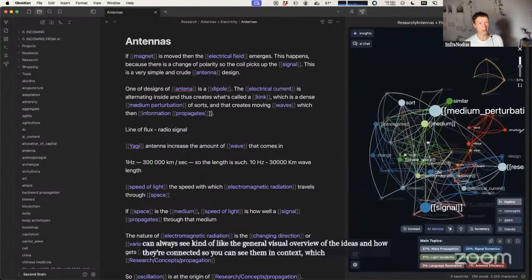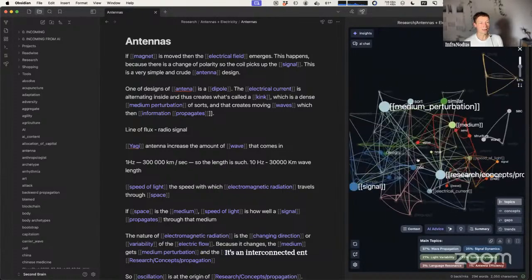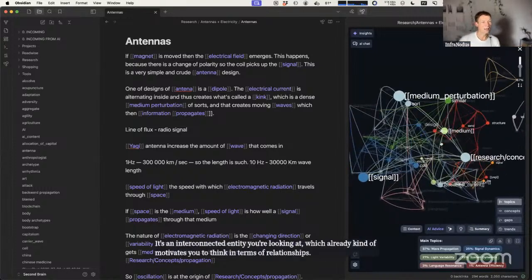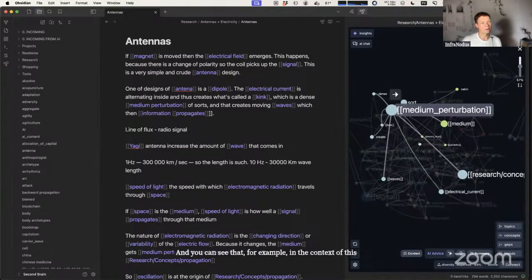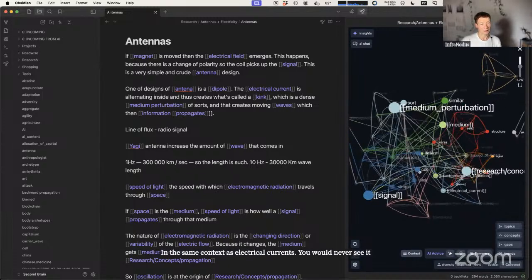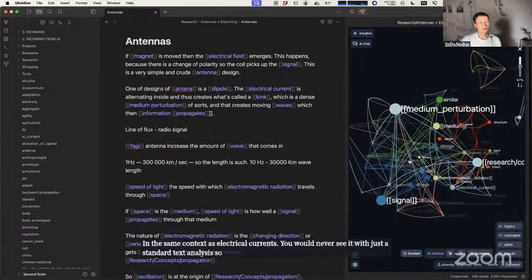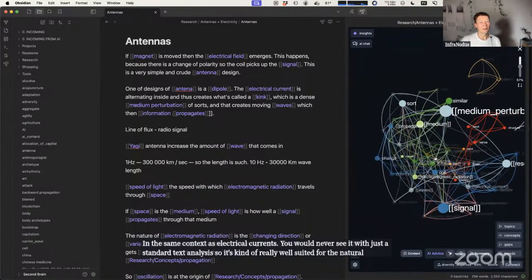It's not just a tag cloud, but it's an interconnected entity you're looking at, which already motivates you to think in terms of relationships. And you can see that, for example, in the context of this node, I'm using medium perturbations in the same context as electrical currents. You would never see it with just a standard text analysis. So it's really well suited for the natural pattern recognition that we as humans have.